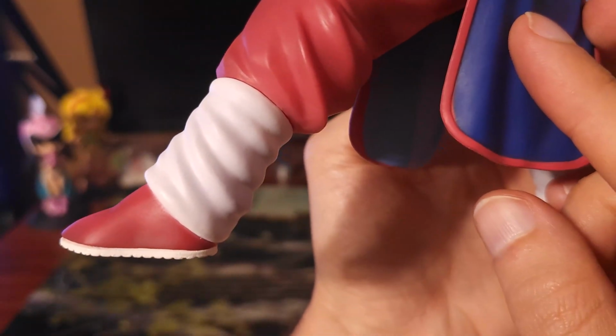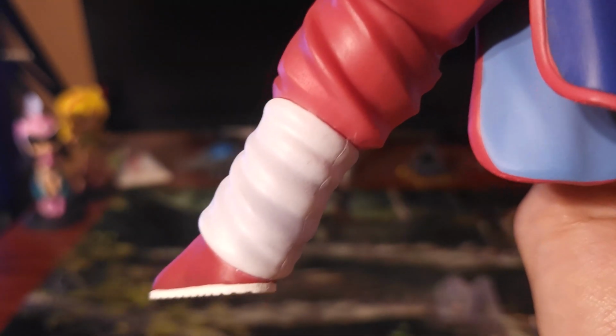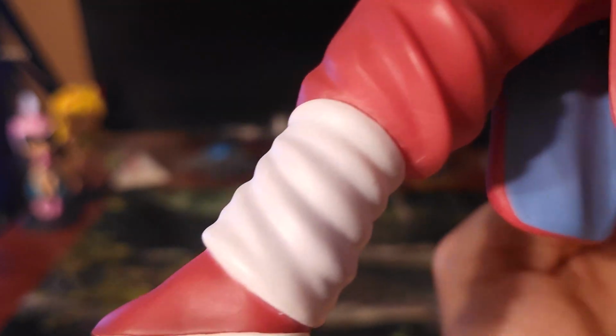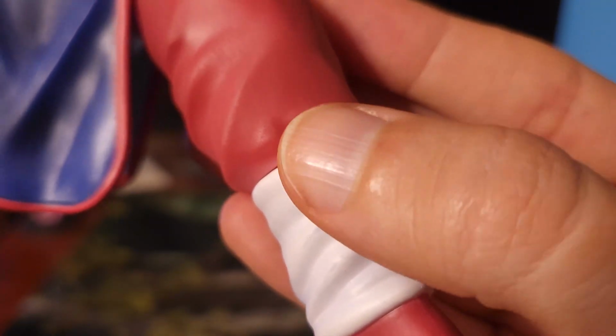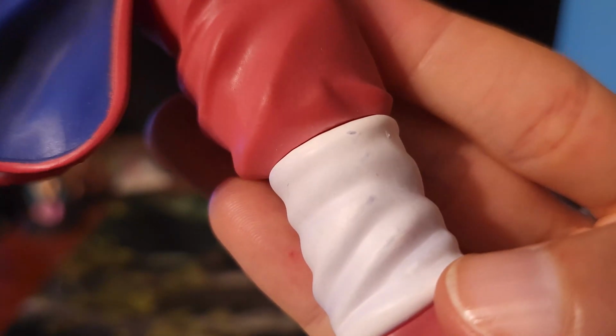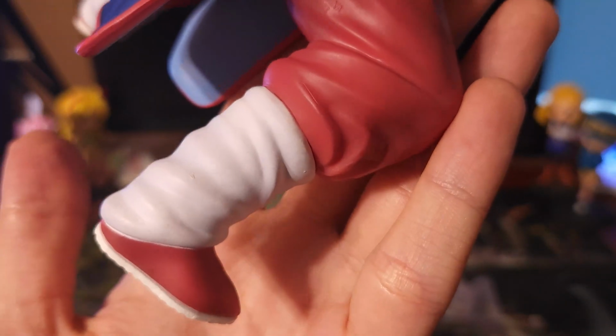It's a little bit annoying, and then you can tell that the paint on the cuffs for her, what are these called? Not really socks, but the wraps around her feet there. You can tell that the paint they used on it is not the highest quality because it looks a little spotty. Then this is just some defect from the factory, some scuff marks on it. Again, standard variation from manufacturing the figures can cause all this.